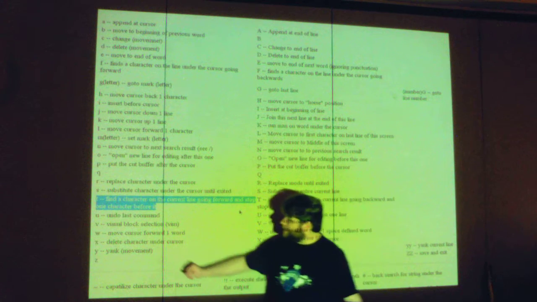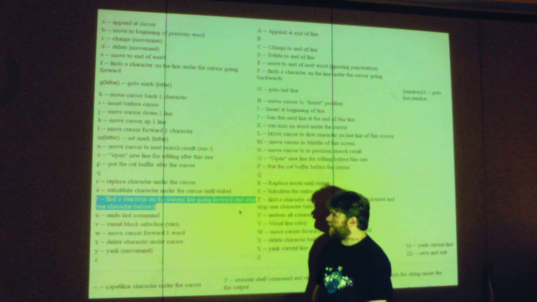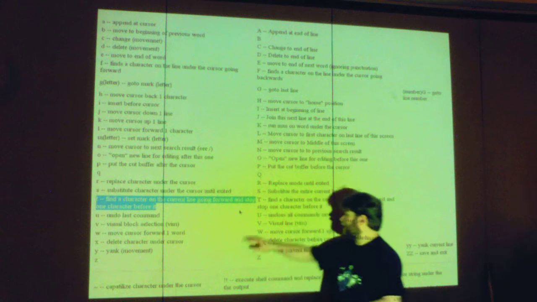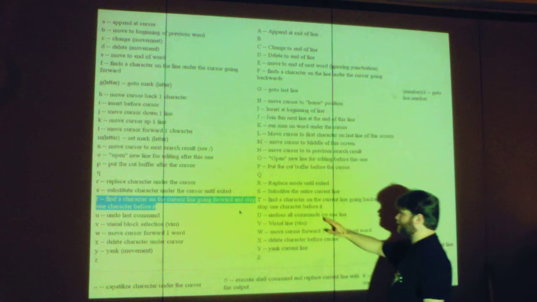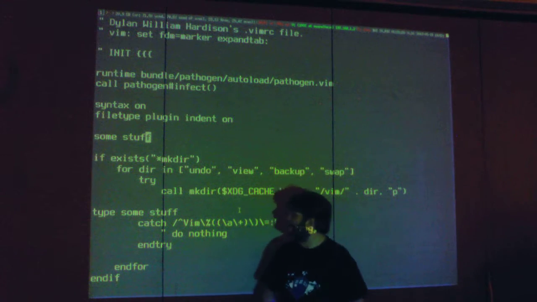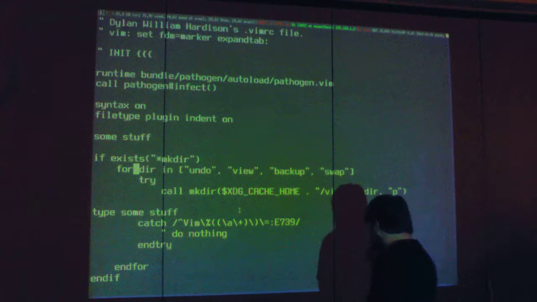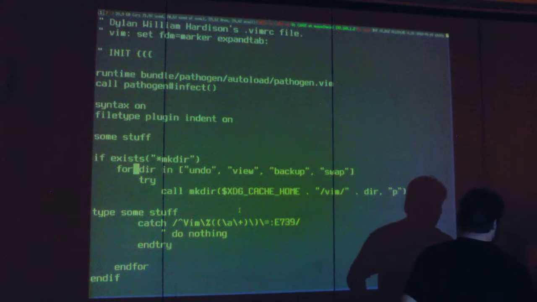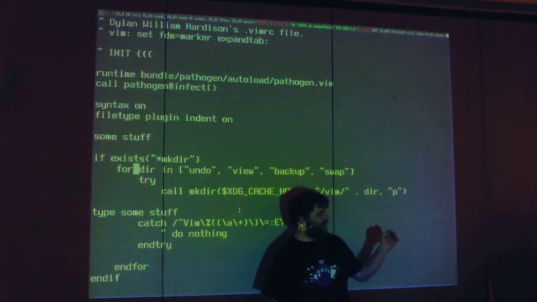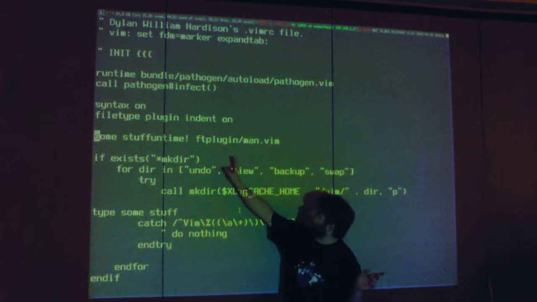Okay. Next comes U, which is one of those things we could have started a lot sooner, but U is for undo. It undoes the last command, the last edit that you made. Capital U apparently undoes all commands on one line. If we go back to our editor, and Sam hits escape to make sure we're in command mode, and then hits U, it'll undo the last change that we made, which was the substitution.